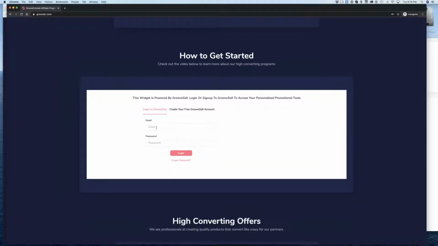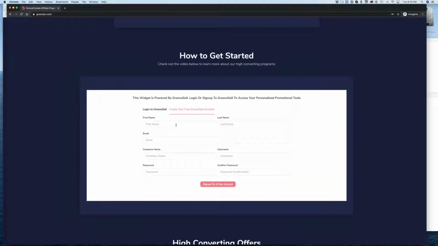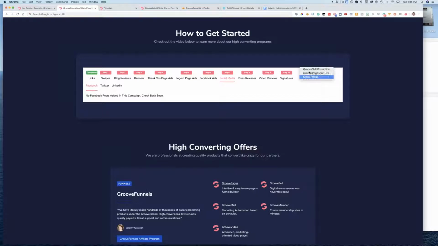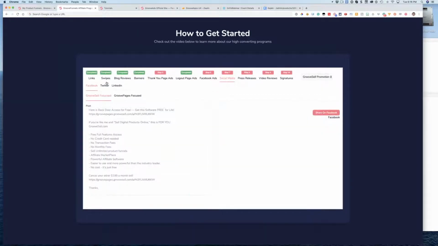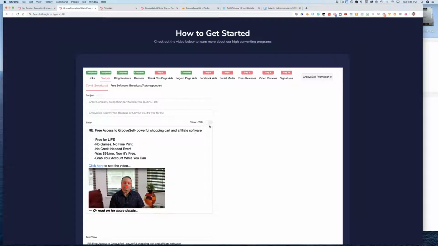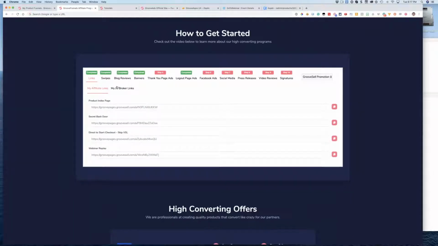Well, right here, they can log into their GrooveSell account. Don't have an account? Simply join right here, and they're automatically tagged into that particular affiliate program of your product. And as soon as they click log in, boom, they're going to be logged in right into this promotion tools with everything going. Guys, there's never been anything like this for vendors to provide power to their affiliates. And if you notice, all of the links are dynamic for that particular affiliate. It's copy paste for them to just go in, take the HTML and the click here. Everything is already set. You design it and you empower your affiliates.